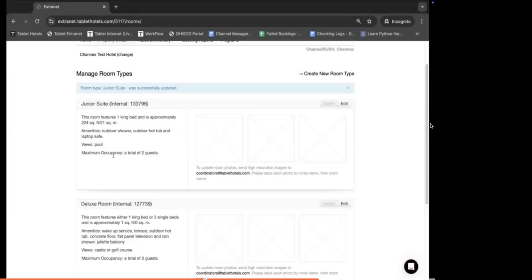One thing to note, if you are using Synexus Channel Connect, you will actually need to create any new rooms in their system first and then have those assigned to tabletHotels.com and then ask Synexus to add a channel code for the new tablet room type. Synexus will then send that channel code out to us. We'll create the new room in our system and add the code. And then we will reach out to the hotelier to ask you to fill in all of the room information.